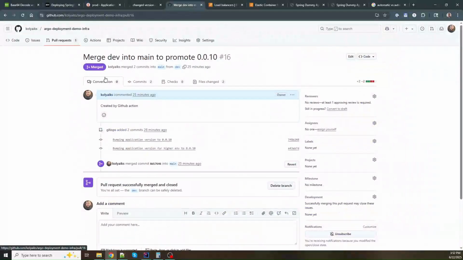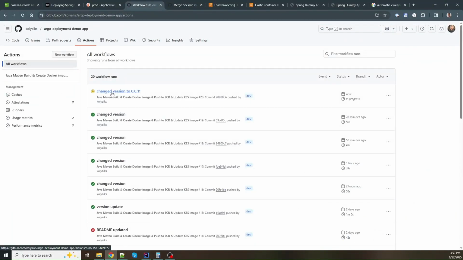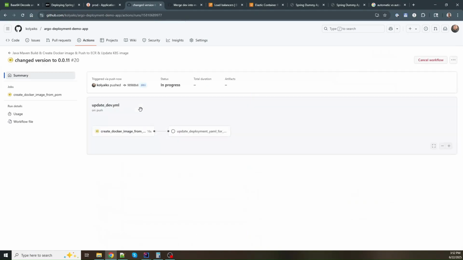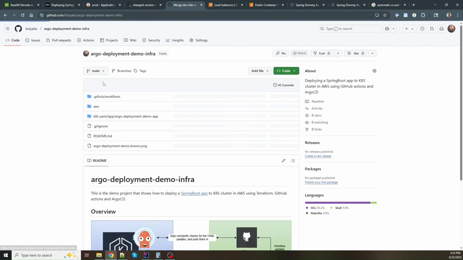So once the change is pushed, let's go to the action section here. Here's our commit message. And we have two stages here. The first one is the Docker image create, and the second one is update for the dev overlay. Let me show you the dev overlay right now.